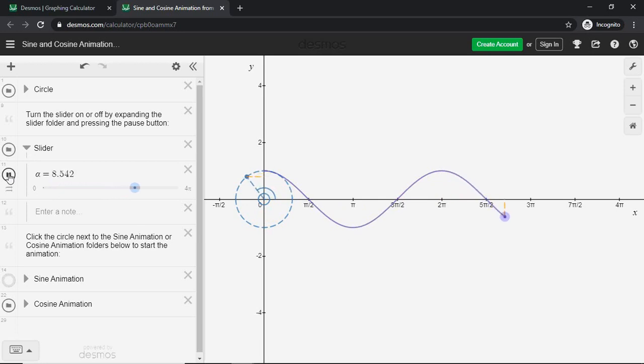I think this visual is very nice for giving an understanding of where that picture comes from. I know we looked at tables last time, but I really like seeing it in motion. And we can do the exact same thing with sine, but in order to do that, we need to remember that the sine function gives us the y-coordinate of that point. So let's start it back here at the beginning, and let's see how it goes. The y-coordinate started at 0, went up to 1, back down to 0, back down to -1, and up to 0 again. And then it's going to repeat. And again, our x-axis here is measured in radians.